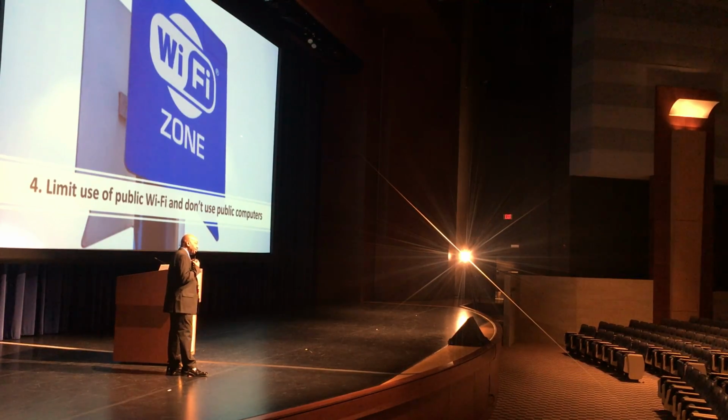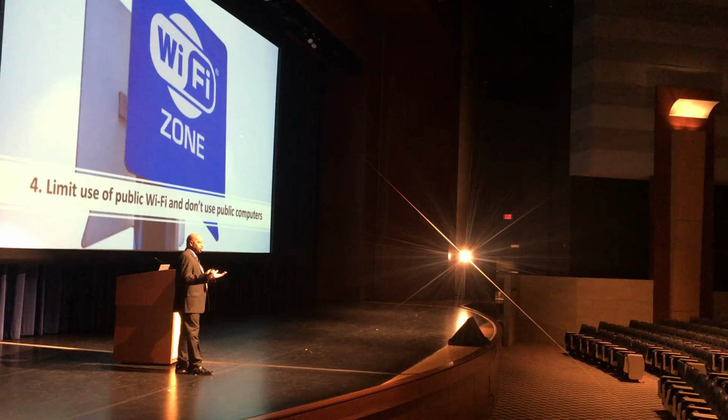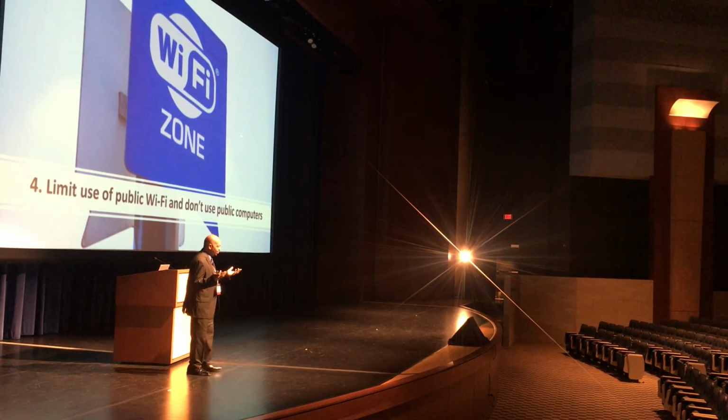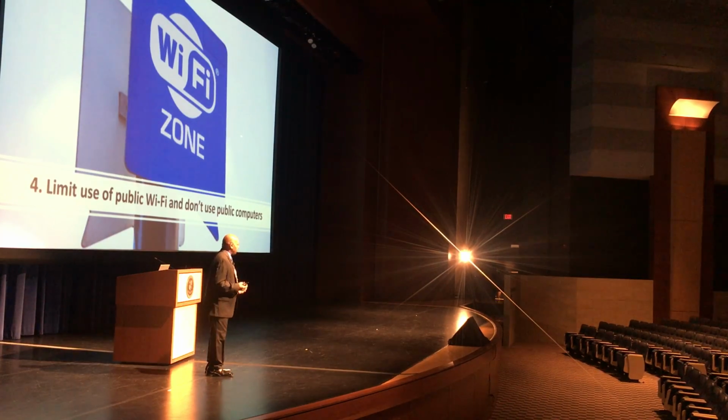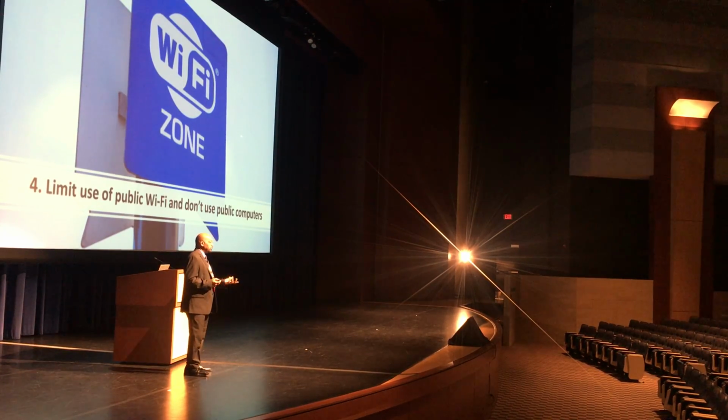Because if you're like me, and this is bad coming from the tech guy, if you see free Wi-Fi, you're immediately pulling out your phone going, I want to save data. Which is sad, because I have an unlimited data plan. So why am I hopping on Wi-Fi, right? It's stupid, but anyway, I'm tempted to do it. I'm like, no, I don't want to use my data. So I connect to the public Wi-Fi and use it, and it puts you at risk.